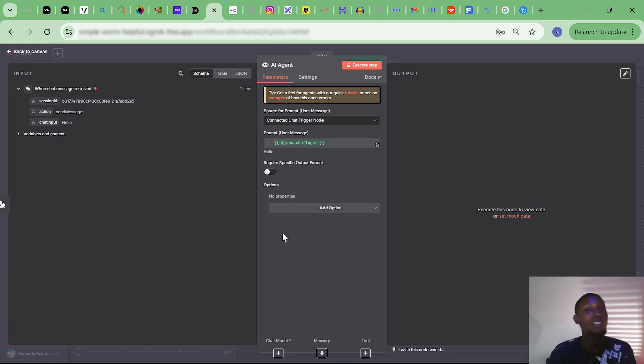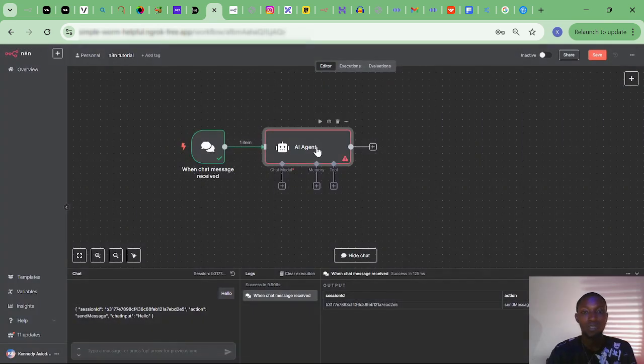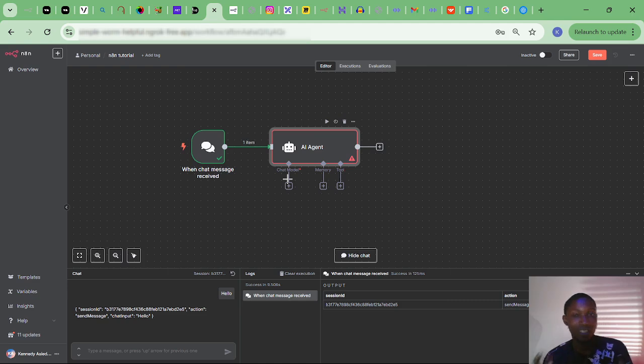And here in the middle is our configuration section where we configure the node that we've selected. Here we have the AI agent, which is the current node that we are using. And I would like us to go back. The AI agent is added, and we can see three things here that we have to add: a chat model, memory, and tools. The chat model will be the brain. The AI agent currently is just an empty vessel, with nothing to do, unless we add a chat model to attach a brain to the AI agent.